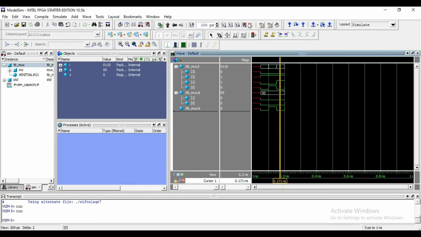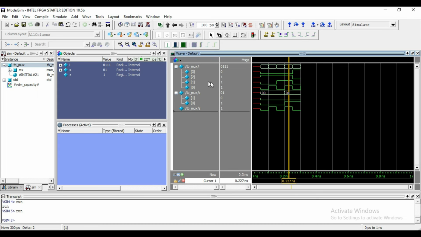Now I am running one more stimulus. Here you can see S1 is 0 and S0 is 1. In this case, the output follows the I1 value.